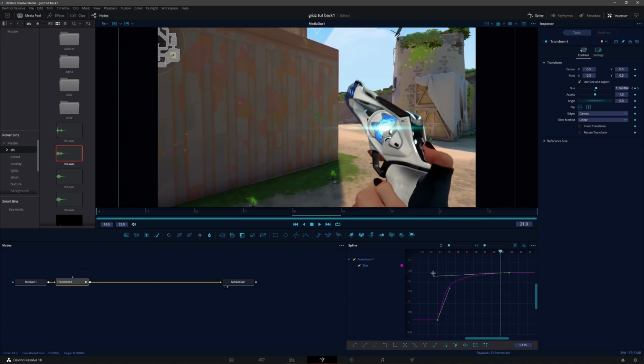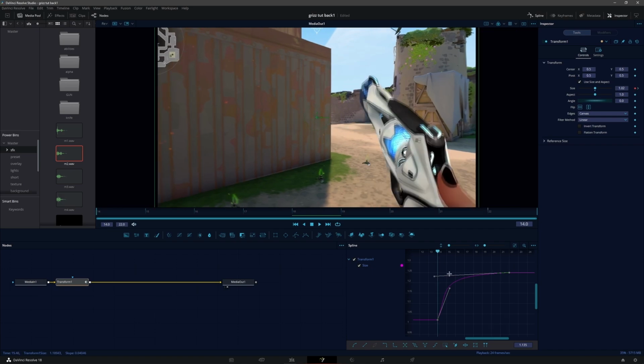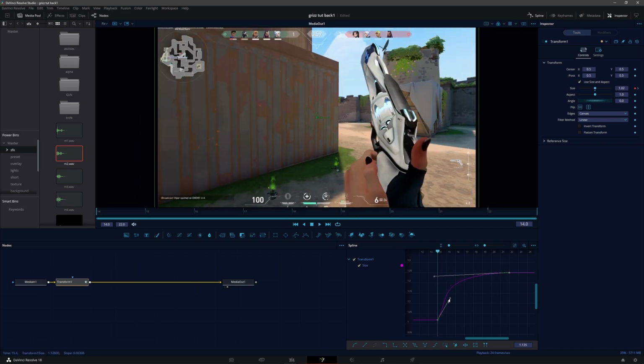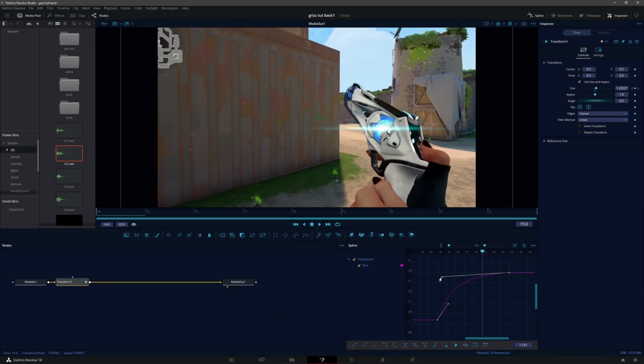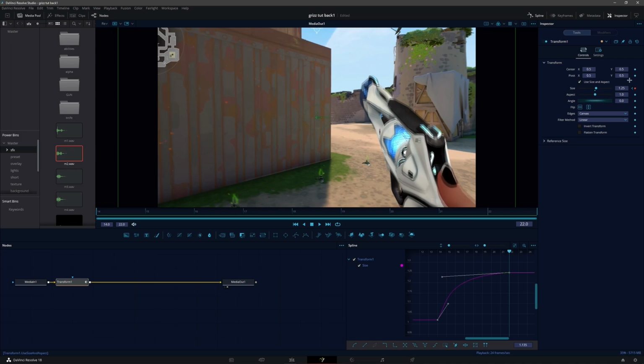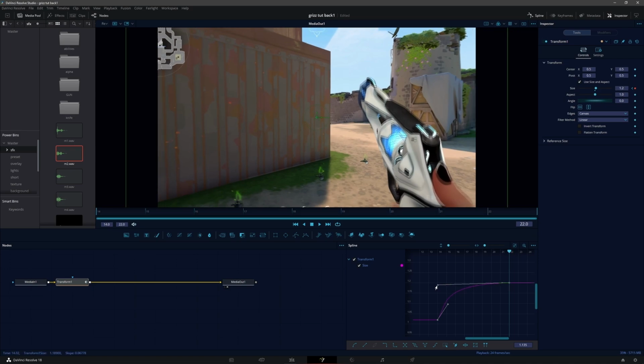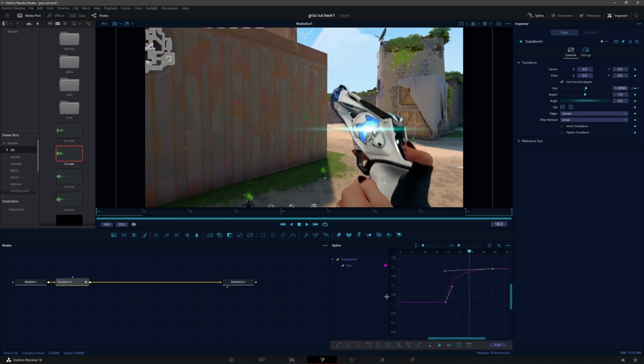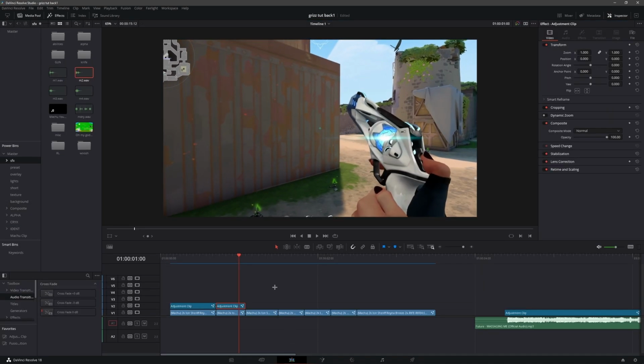So now you can see that works, right? But I think it's too fast. I don't think we need it to be that fast. So I'm going to bring this down and bring this in. So it goes like that. I also think that we zoom in too much. So I'm going to go to 1.2 maybe. Now I can adjust the graph to make it flow just as well. So like that. Yeah, that looks good.